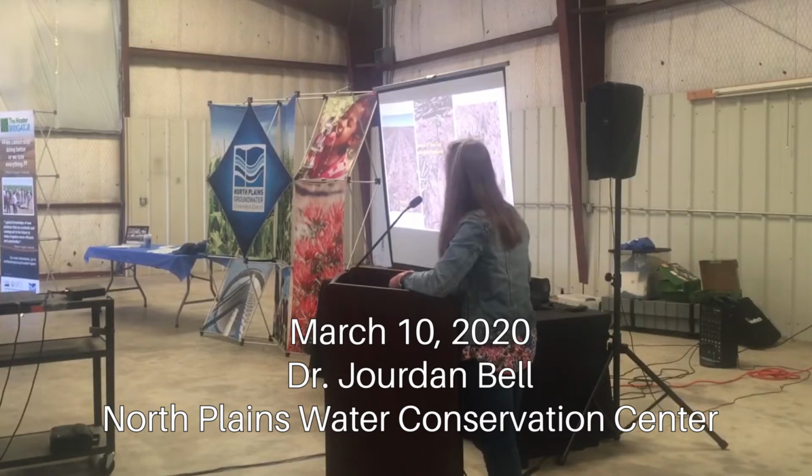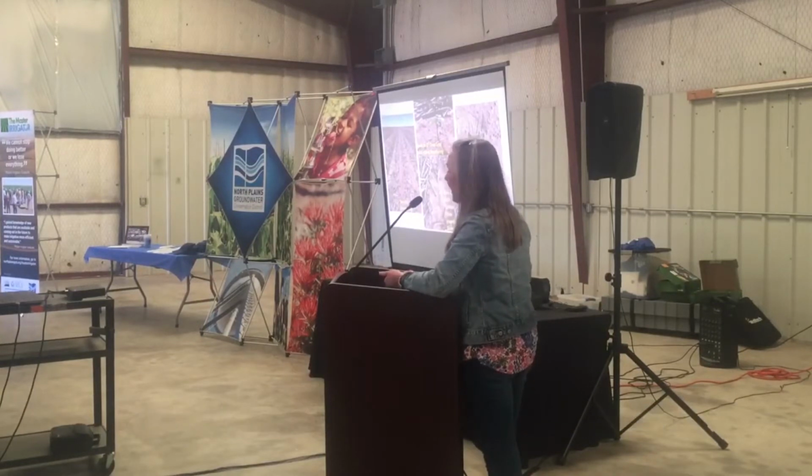Field, things started very rough. I mentioned we planted on May the 17th. May the 27th, we did start to have some emergence, definitely not where we had our final stand. It was definitely very sparse. By June the 4th, though, we did have our first true leaf, so the cotton was finally developing, and it looked like we were going to make it.